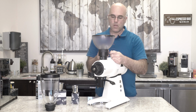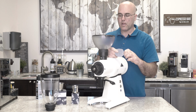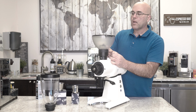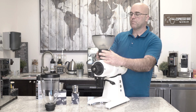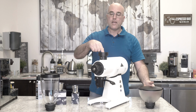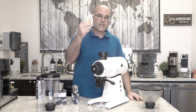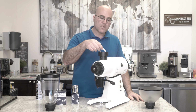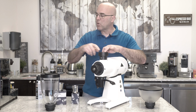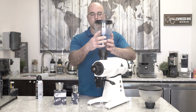Okay, turn it. This one is a little more difficult to get out because there's a little pimple right there. The other one I didn't see a pimple, so this one can be a little more difficult to remove, and drop the beans. We'll turn that off there and get that out. Inside here, which I didn't see in the previous models, is a gasket. It helps with the soundproofing, vibration, and so forth. So a little gasket goes in there. And like I said, I like this bean hopper a little bit better.